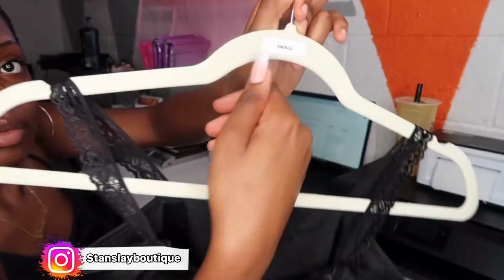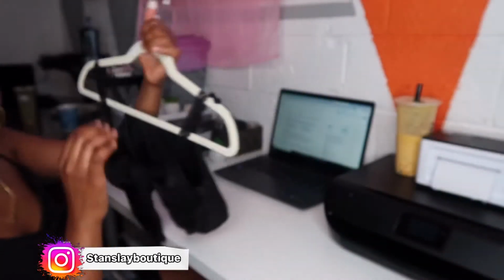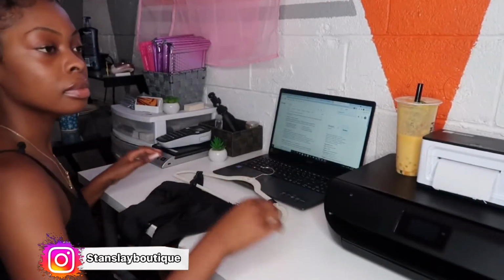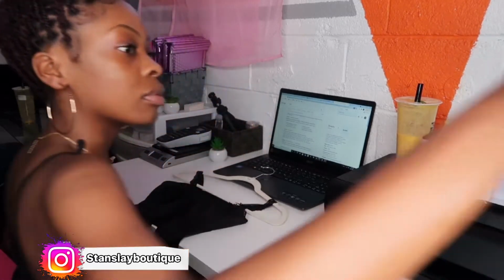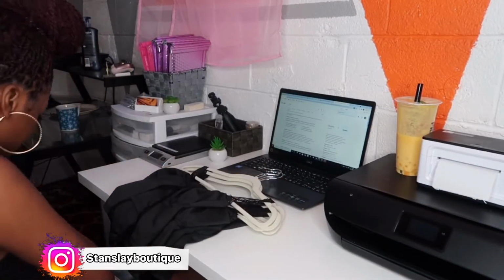As you guys can see, I already did one of them, so it says it's a small. If I get an order, it's easier for me to know which one is a small, which one is a medium, and which one is a large.